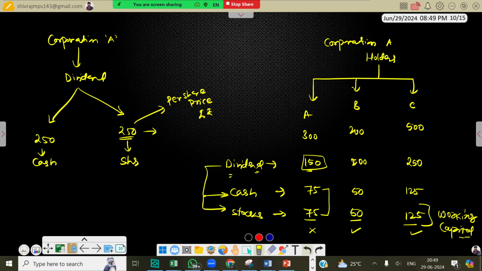90% of people are only aware of dividends, right? They don't know about CSO and all. But from an interview perspective, or from a processing perspective, you may expect questions around this portion. So you should ensure that you are aware of all of this process. If you don't know how to get this done, you may see problems around it from a processing perspective.